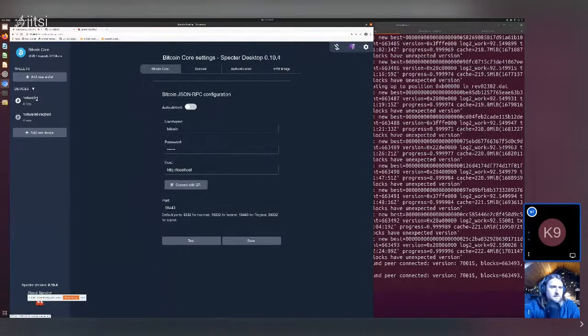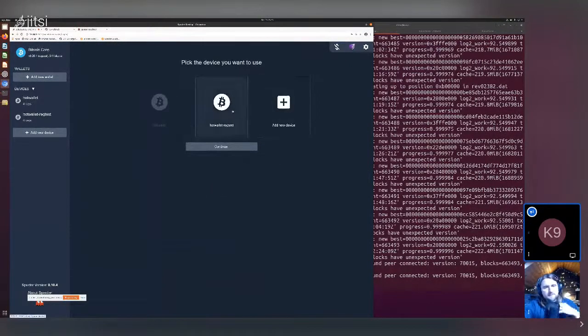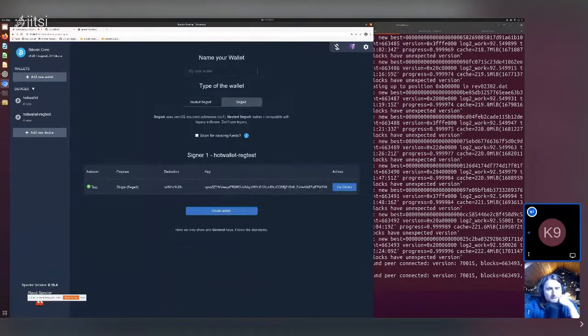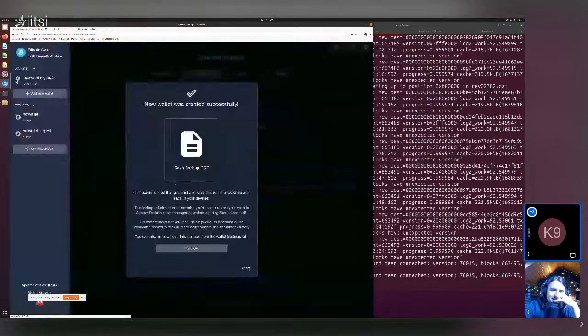Okay, so now we could potentially add a new wallet, a single key wallet, and do the regtest here and call it something like hot wallet regtest 2, just because. Oh, nice.